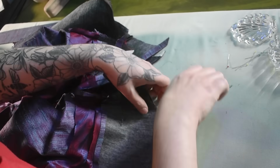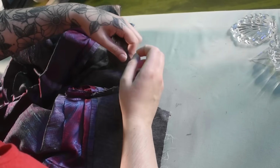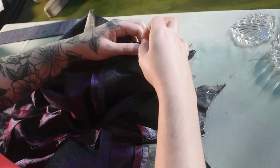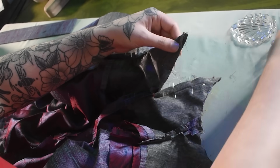You can stitch the waistline of this closed with the peplum turned up inside the jacket and fully bag line this, by the way. I just prefer hand stitching the waistline at the end in case I need to fix anything else inside the jacket. If I've forgotten to add boning, I can put that in. I kind of like to leave the waistline for last. Sometimes I do it the other way. Sometimes I do it this way. I'm a fickle creature, all right?